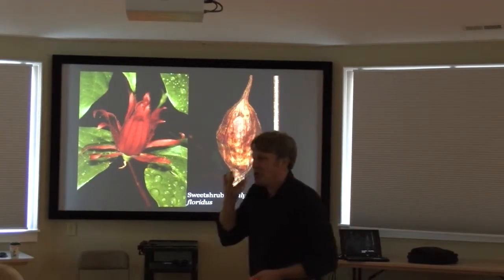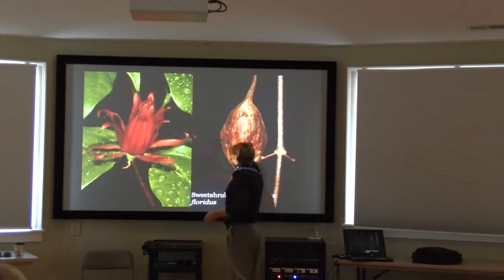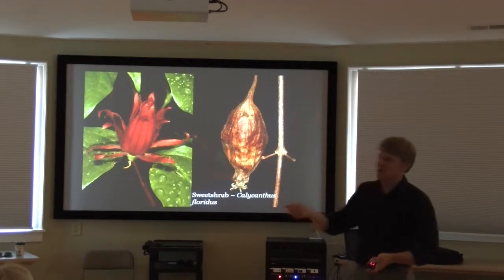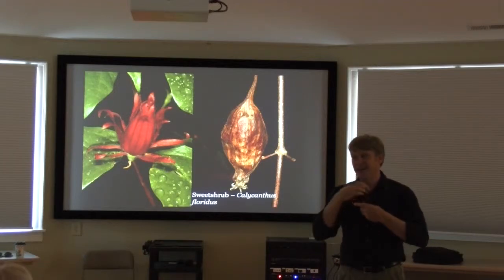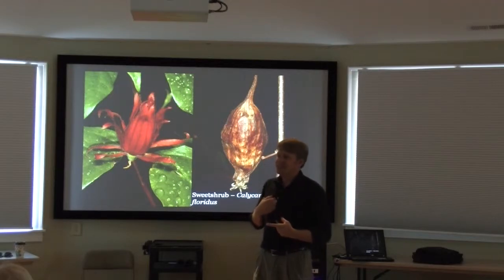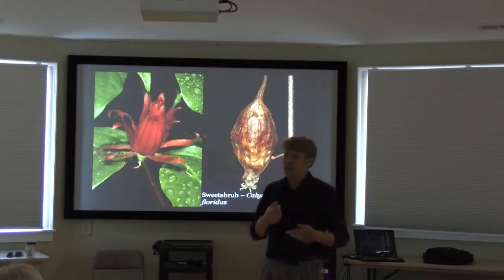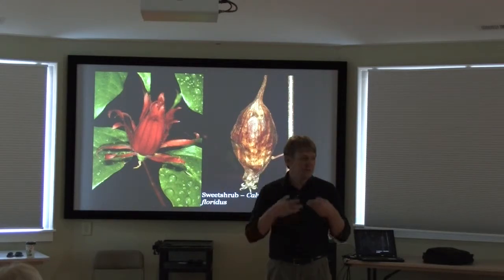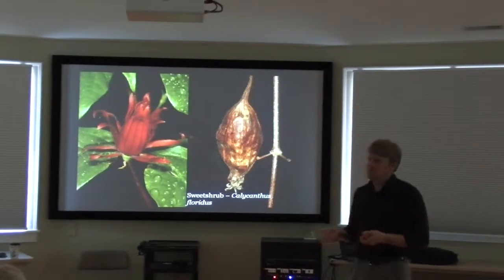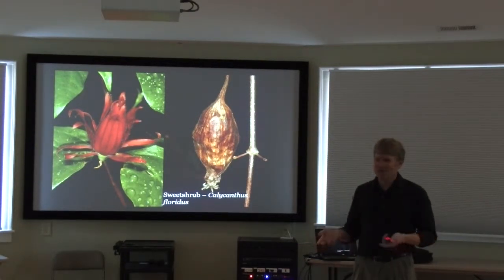We overlook the incredible diversity right here in our backyard — especially here in the Blue Ridge Escarpment region. Most of you guys know sweet shrub, that wonderful Concord grape-smelling flower with its bag-like seed capsules. You break them open, warm them in your hands, and the seeds smell like Concord grapes. My grandmother used to wear a little sachet of them around her neck — she'd collect the seeds in fall and let them warm and perfume. It was an old Cherokee tradition too, to wear the seeds as natural perfume for ladies.